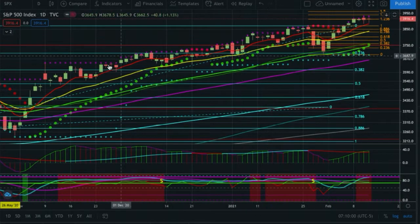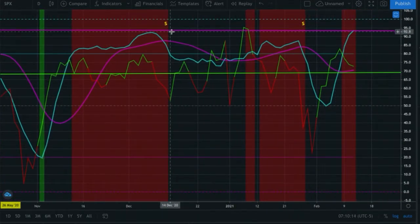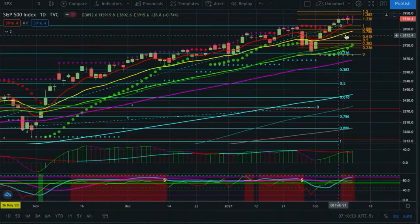Are we going to continue up here? Because we have a high, a higher high, a higher high. So, definitely a couple things to pay attention to. Hard sell out of this area. Hard sell out of this area. Back up at that top resistance line. I mean, we're real high up on this thing. So, I can't imagine a ton more buyers coming in at these levels.